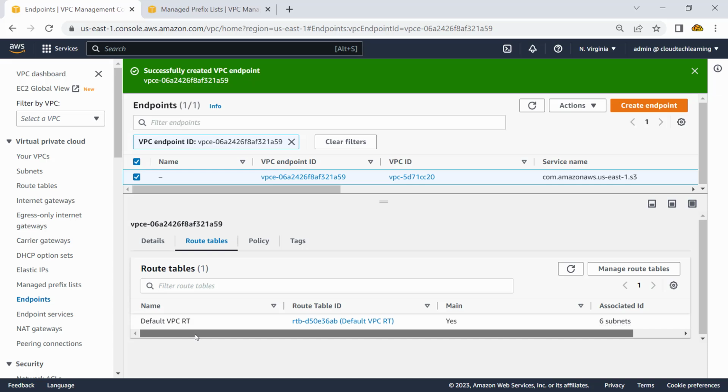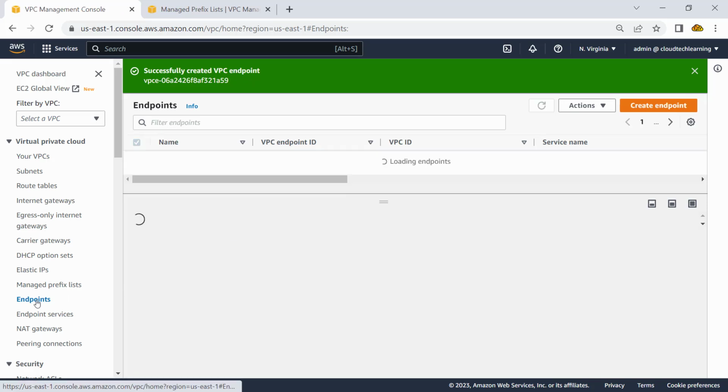So how does this gateway endpoint work? A gateway endpoint adds an entry into the routing table by which your traffic will be redirected to the endpoint, and then it will reach the service. This may not be a very efficient design if you have hundreds of services to talk to, because if your route table keeps on getting longer and longer, it may take time for routers to decide how to forward the packet. That's why they had to come up with a better approach, because the services keep on growing, and the better approach they have come up with is called the interface endpoint. So I hope this is clear. What is a gateway endpoint?